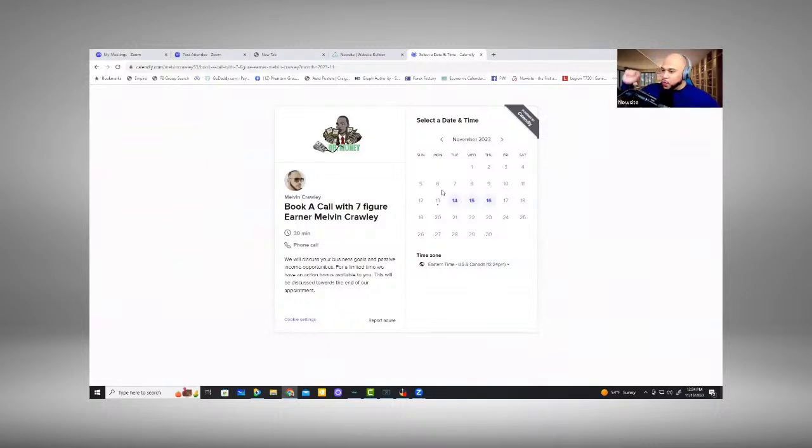Always set the date for 24 hours. Do not allow people to book appointments same day. Unless they are vetted. Again, there are certain exceptions. If I'm getting someone that's a big time business, yeah, maybe, but do not allow people to book appointments same day. Always give yourself 24 hours to prepare for that person. Because if they book it within an hour, you haven't vetted them, you haven't had a chance to look over anything, you haven't looked over any notes, you haven't seen who they are. Give yourself 24 hours to look over.